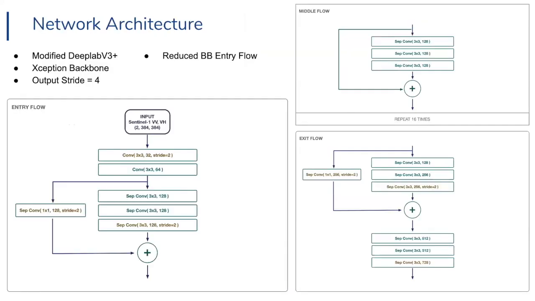For our network architecture, we started with DeepLab v3+, because we thought we were fancy and started modifying it. We eventually dropped the ASPP block, which at that point, it's a stretch to even say it's a modified DeepLab v3+. And this is the network we actually used for everything you're going to see results from today. Some of the other differences we made: we used the Xception backbone and reduced it, we only have one block in this entry flow.